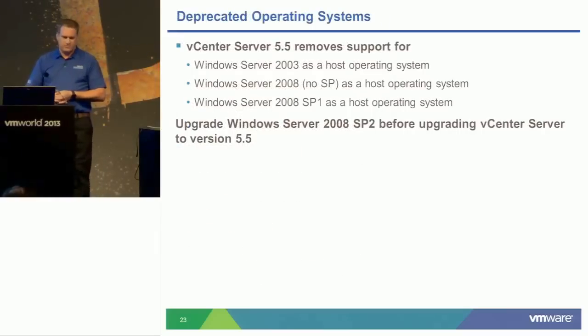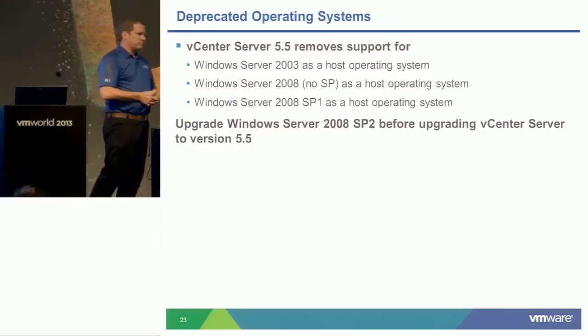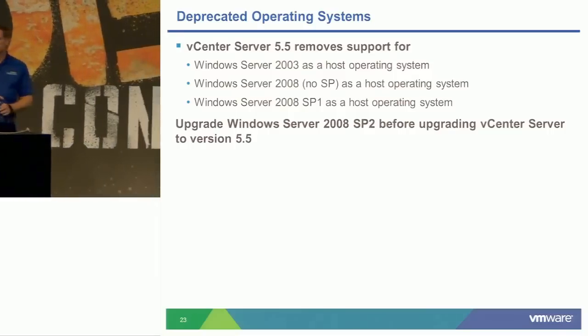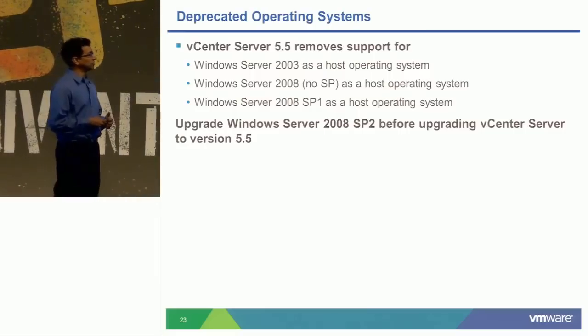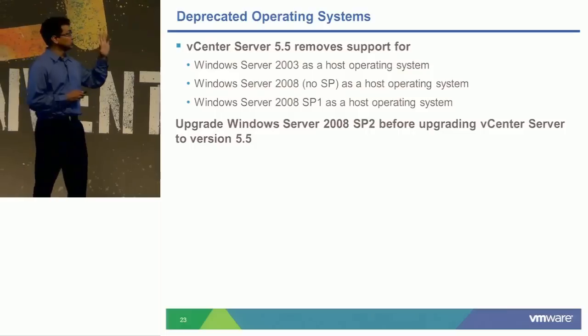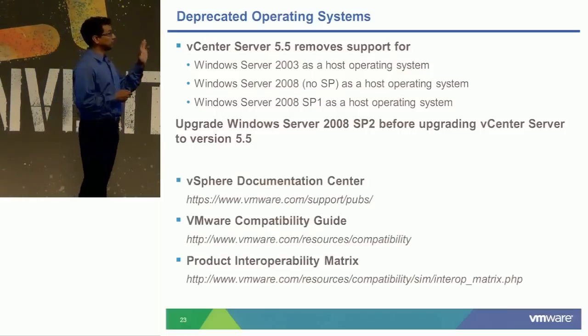We also wanted to keep in sync with OS vendors. So when they start to deprecate their OSs, we do the same. So you'll start to see here, I'll go through this quickly, this is fairly self-explanatory. But 2003 is no longer supported as a host operating system. And 2008, prior to SP2, is no longer supported either. When you move to SP2, you'll still get the same support for vCenter 5.5.